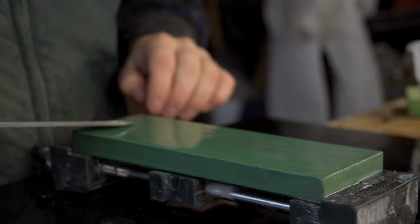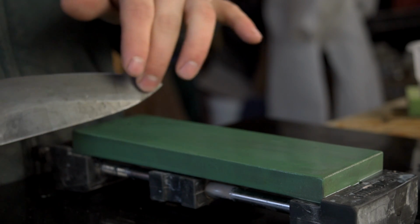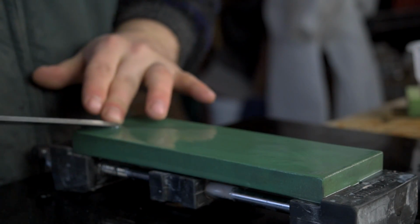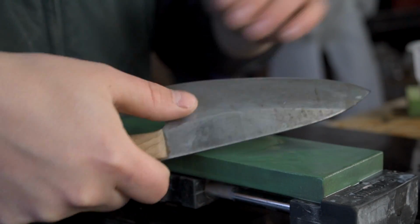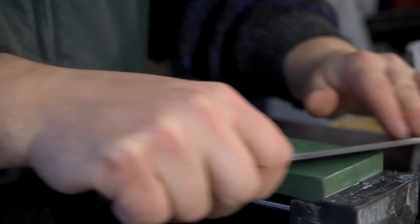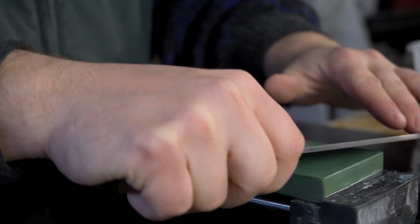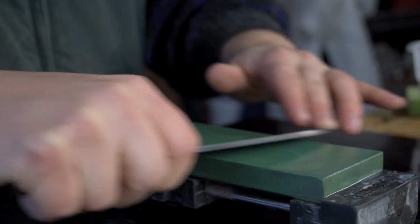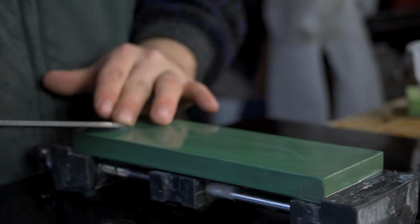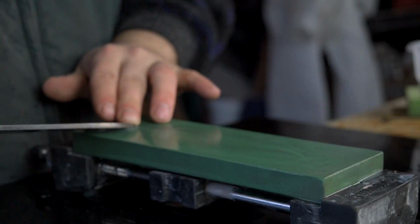Now I usually start by putting the toe or the tip of my knife on the stone. My finger will lay on the tip of the blade, just like so. And I'll start with a stroke pushing away from my body. Then I'll pull back in. I lay my thumb in on the blade to keep good downward pressure. And I just use my two hands to move the blade back and forth like you're seeing here. And you're trying to maintain that angle, so you try to lock your wrists and everything into place for that angle. And you're just working back and forth. Fairly even pressure. I usually use a little bit more pressure on the cutting stroke or when I'm coming into the edge than I do on the reverse stroke.